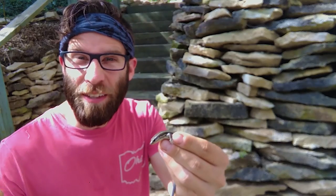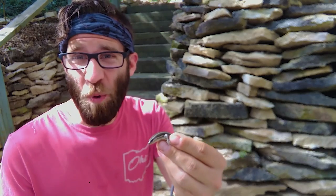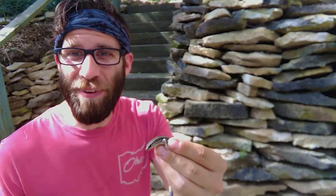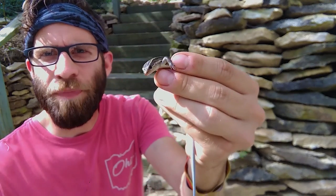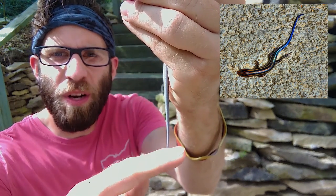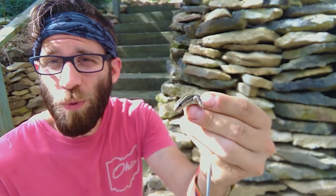Skinks are among the fastest reptiles in the world, and typical to their family they can be real grumpy pants when captured — thrashing and biting about — but no worries because they're not venomous. In fact, any interaction poses a greater risk for them getting injured than for us. Also known as the blue-tailed skink, our five-lined skinks when they are juveniles have this electric blue hue that runs down their tail.